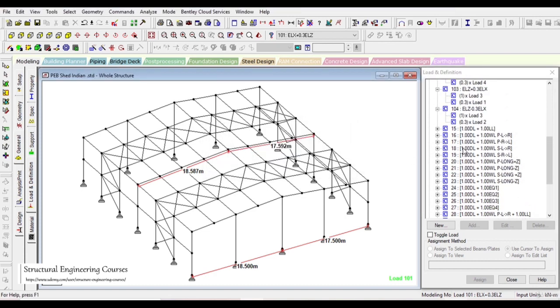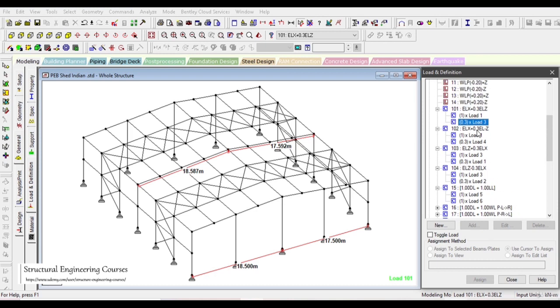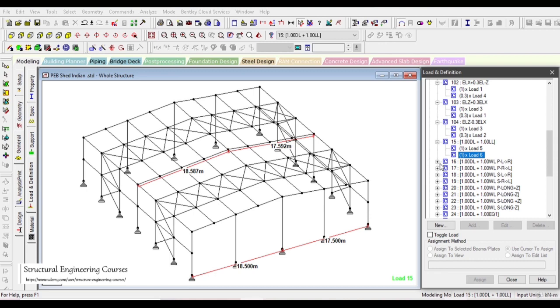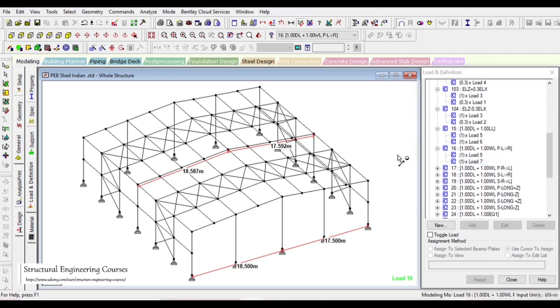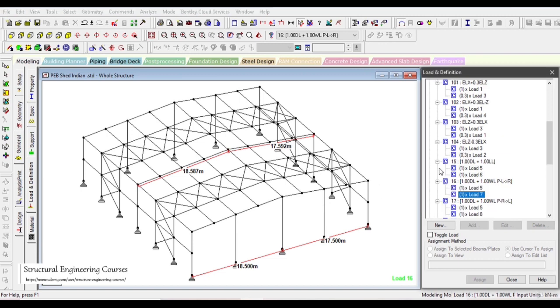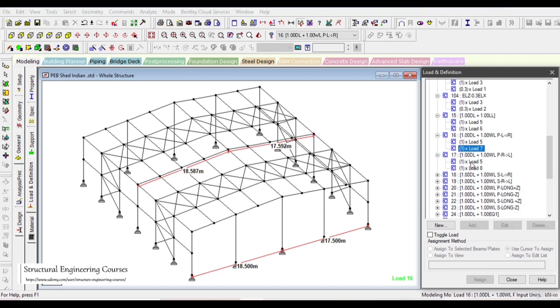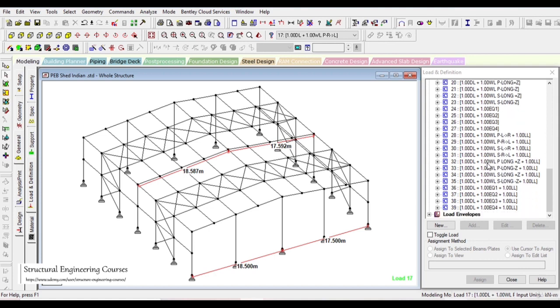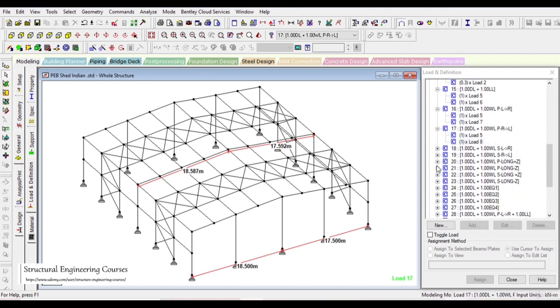After that, we have also entered the load combinations. So this load combination is nothing but 1 times dead plus live. So right now we are talking about the working stress design, not limit state design. So we shall enter in the design parameters also that we want our design as per the working stress design, or WSD. As per the American standard, it's called ASD, that is allowable stress design. So that also we shall discuss in a separate lecture. But coming back to this lecture here, you can just simply refer to these load combinations here.